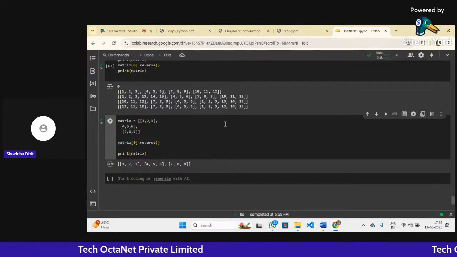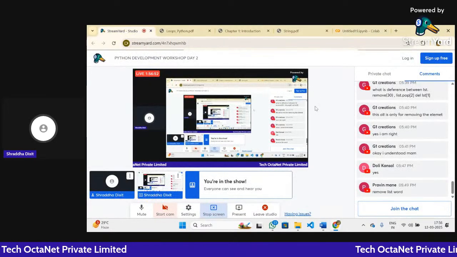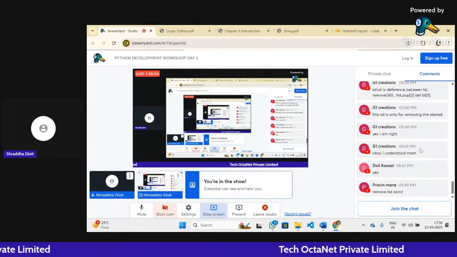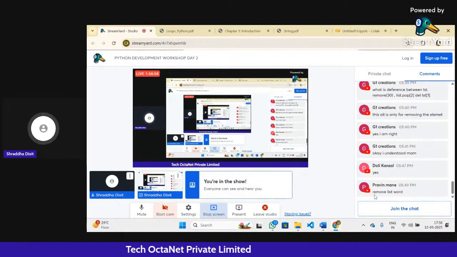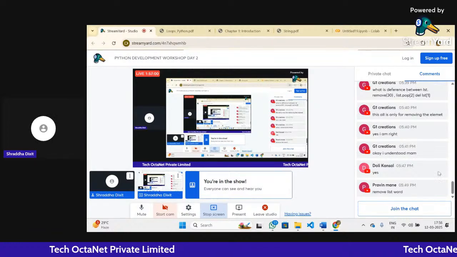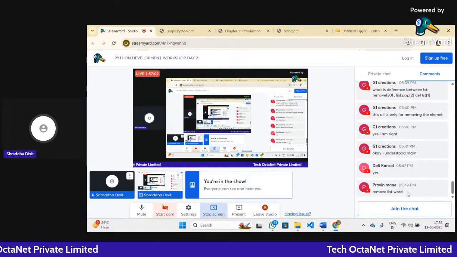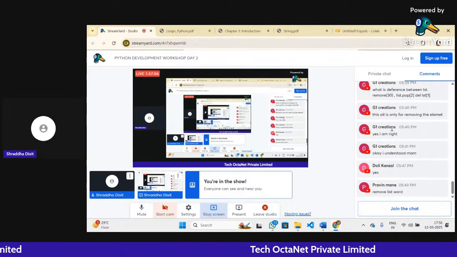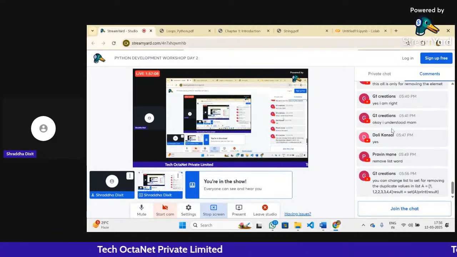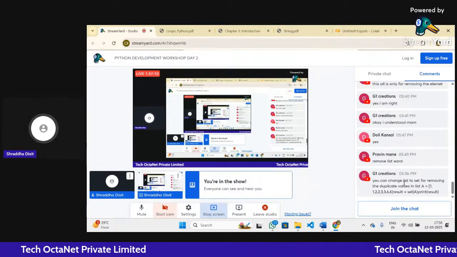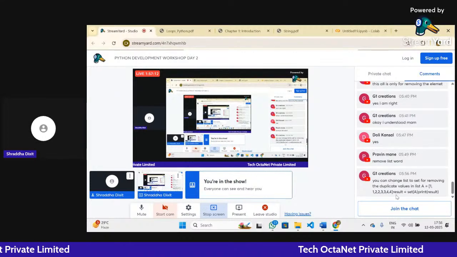Any questions till this? Remove list word, I don't understand you, Praveen. Can you please elaborate your query a little more? You can change a list to a set for removing duplicate values.